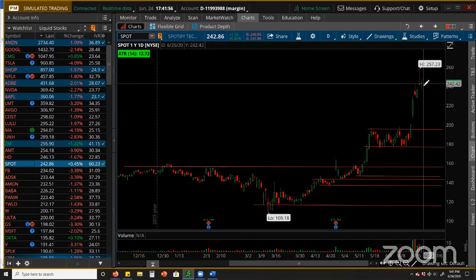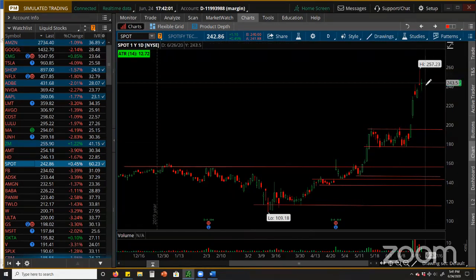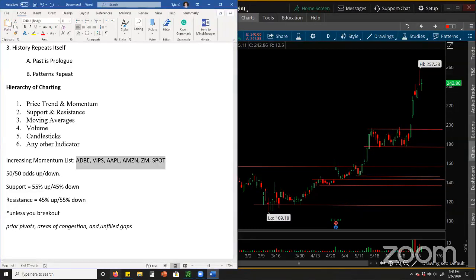So am I going to buy Spotify here? Well, no, because even though it's in a super strong uptrend and has really good increasing momentum, the risk reward is not great. Another reason why we really like to key in on support and resistance is because that's where you have good risk reward setups, low risk, high potential reward, some asymmetry. That's what we want. We want to look for situations where if we're wrong, we lose a little. And if we're right, we make a lot. And you will discover that those spots on the chart correspond with key support and resistance levels. That's what we're going for.